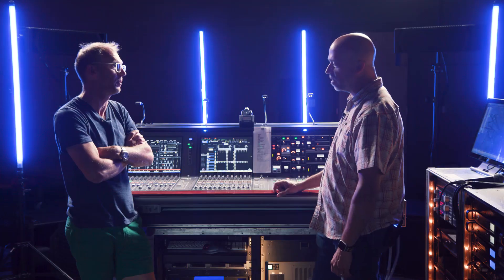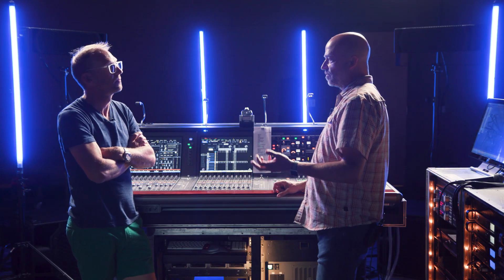Being here in Rock Lititz, I've been fortunate enough to have my scene here. It's been invaluable to have the tracks to listen to because we've been off for a year and a half and are gearing up to go again. So I've been here kind of refreshing the muscle memory and just getting ready to go. It's been really fortunate to have that opportunity.